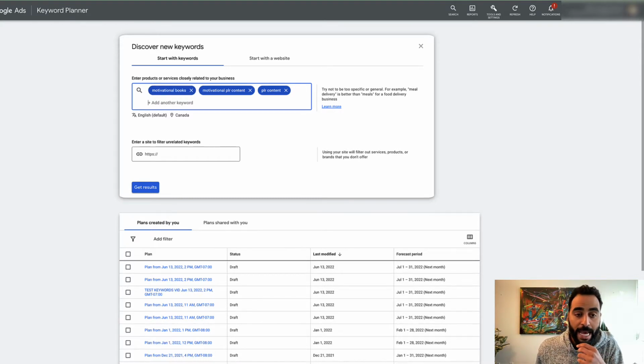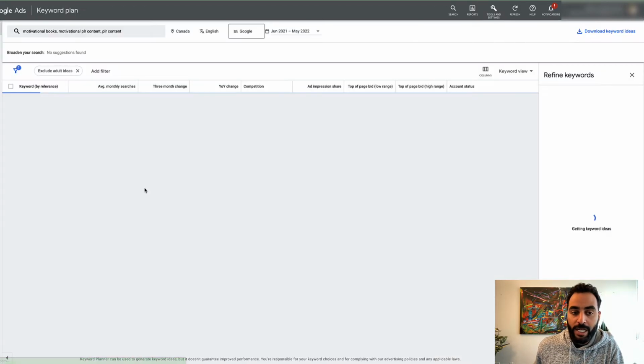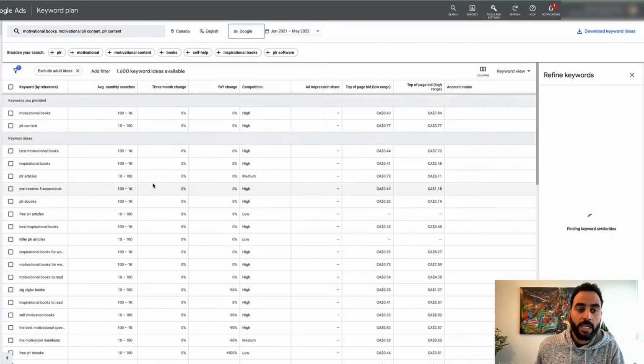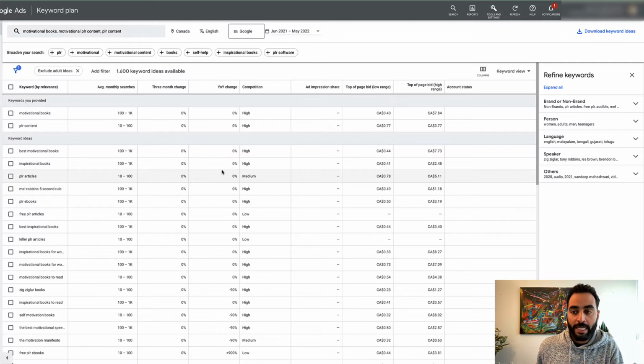Once you have listed 3 to 4 main keywords to search, you just click on get results, and then you'll get a list of keywords that Google Keyword Planner suggests for you.